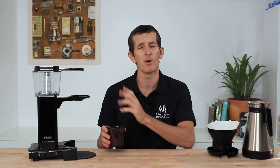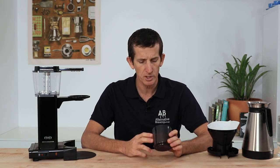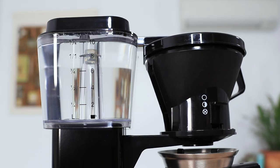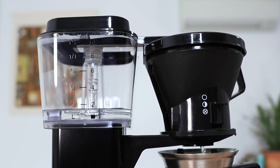Getting the grind setting just right is pretty much the only criteria for brewing with the Mokker Master. Too fine a grind and you could over-extract the coffee, introducing unwanted flavours, or even clog the paper filter and cause the basket to overfill during brewing. Too coarse a grind and it will under-extract, with water flowing straight through the grounds too quickly, making a very watery, weak coffee. Aim to keep the total brew time within a five to eight minute window for the best results.